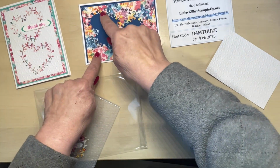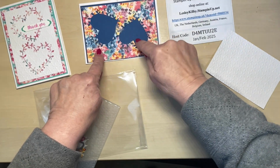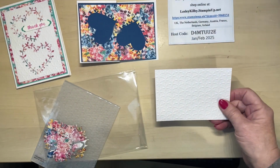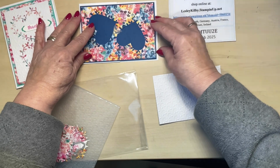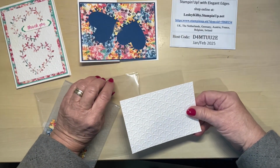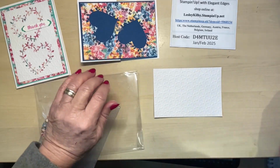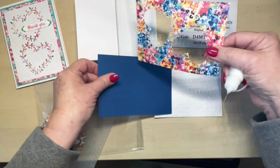I took those dies and because this bit doesn't show, I've actually cut them out of the middle, which is great for conserving paper. If you're a new card maker, we do tend to be a bit mean, or frugal as we like to say, with our paper and make the best use of it. No one is going to see that, so I'm going to cover that on top. So I'm going to actually do that as we go. So I'm going to layer this.